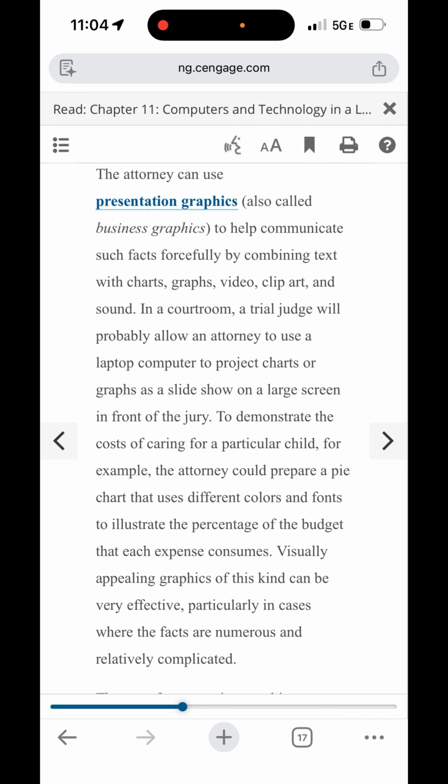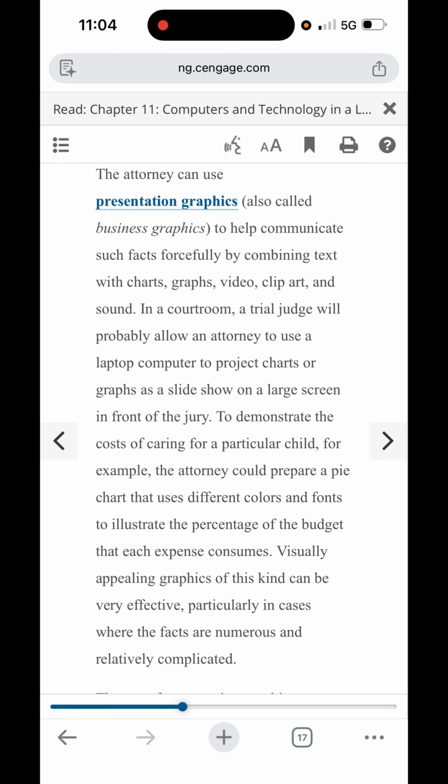In a courtroom, a trial judge will probably allow an attorney to use a laptop computer to project charts or graphs as a slideshow on a large screen in front of the jury to demonstrate the costs of caring for a particular child. For example, the attorney could prepare a pie chart that uses different colors and fonts to illustrate the percentage of the budget that each expense consumes.